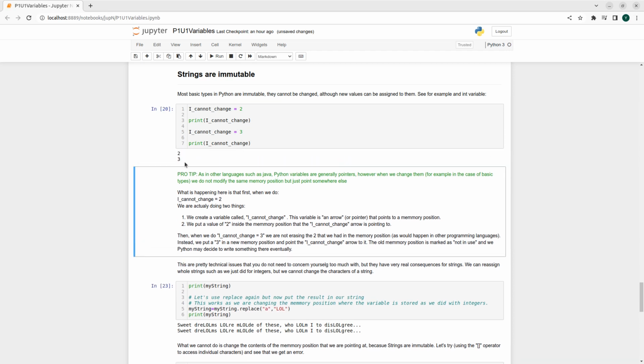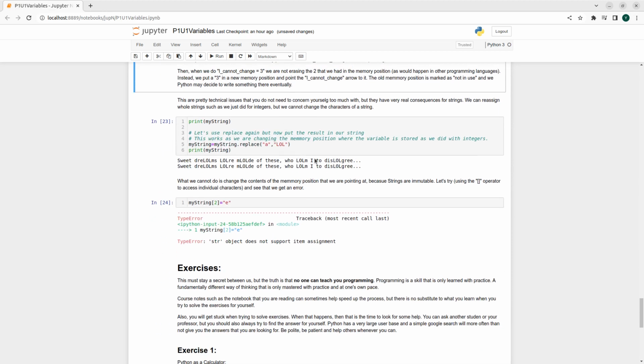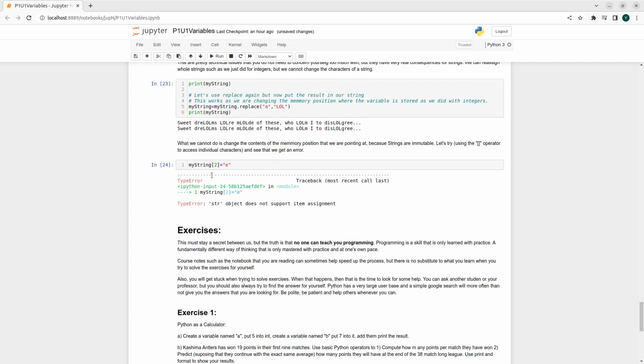If I print it does contain 3, it doesn't mean that I go to the memory position that contained a 2 before and now put a 3 there. That I cannot do. Python does not work like this. Other programming languages do, but not Python. In Python, most types are immutable, which means that when I reassign a variable, the arrow that was pointing to the memory position containing 2 is pointed to some other memory position containing 3. So I can change my variables, I can point them somewhere else, I can change their content, but the memory positions are not changed.